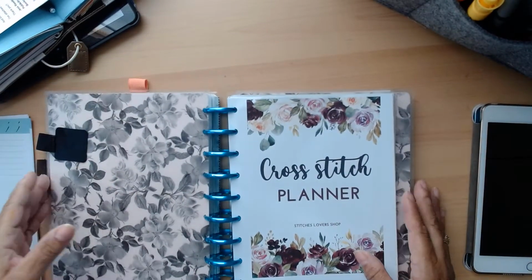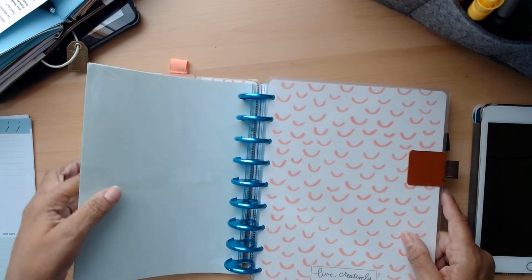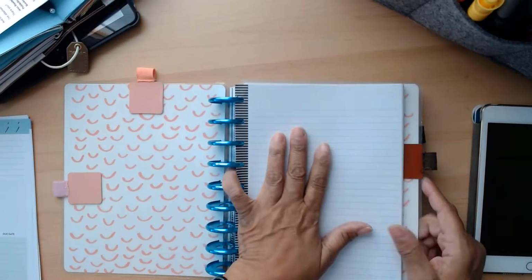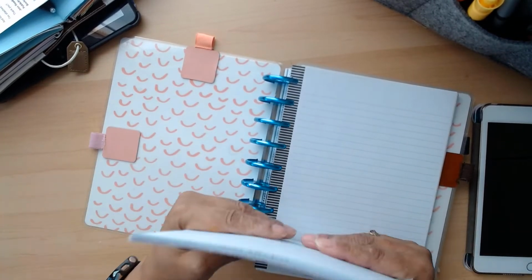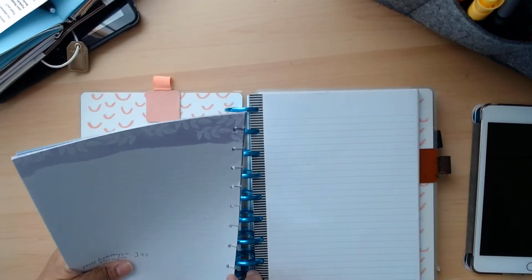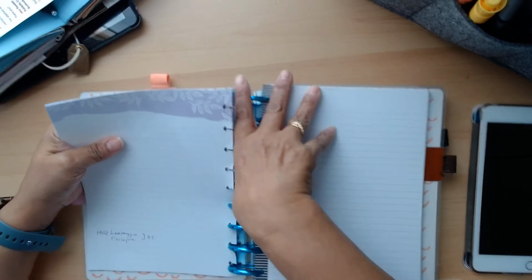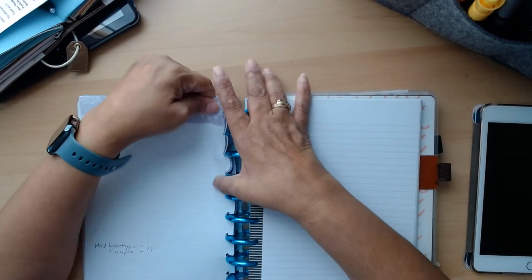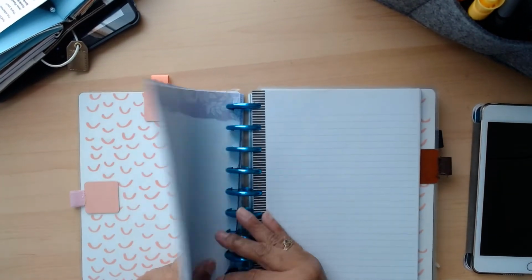Now I just want to go to the front of it and put in my Project and Gold sheets. There's a method to my madness, guys, and it's not just helter-skelter random. I wish there was a word to match random because that would have been cute, but there's not. But we're just going to get them in here because it's really okay. Now I can show you the whole planner.